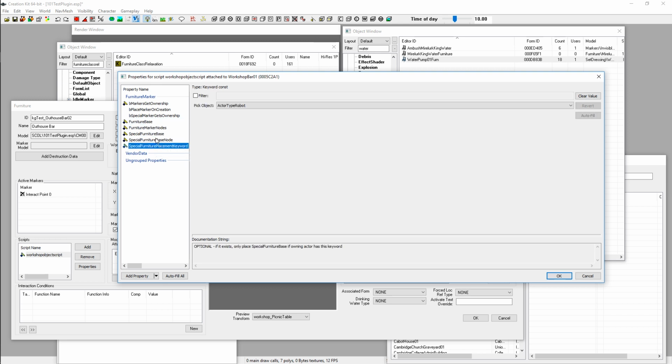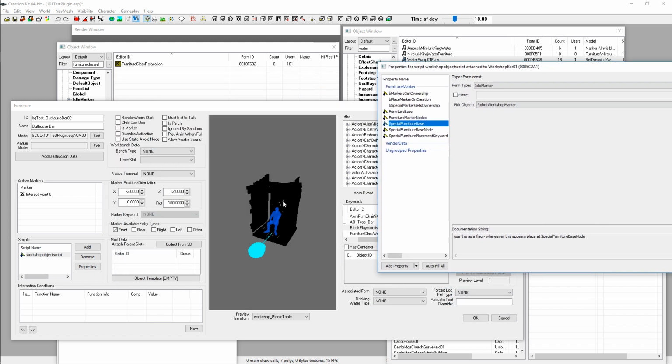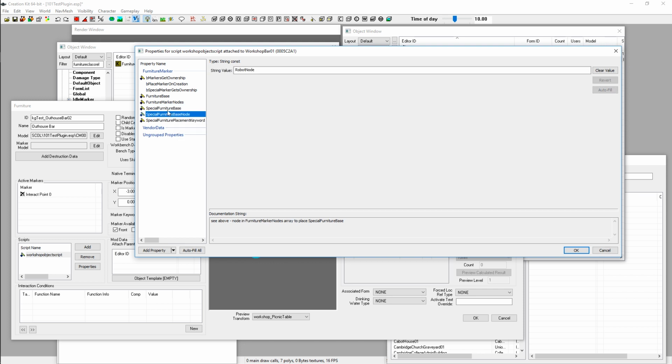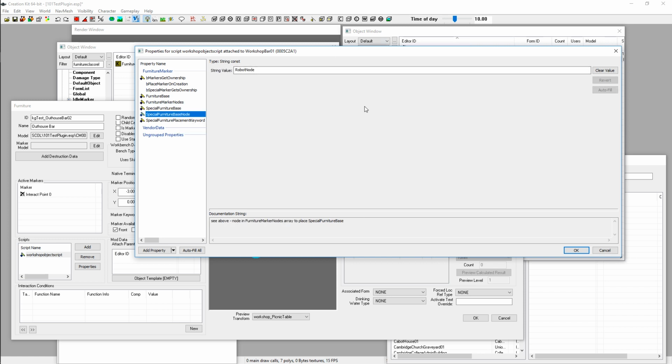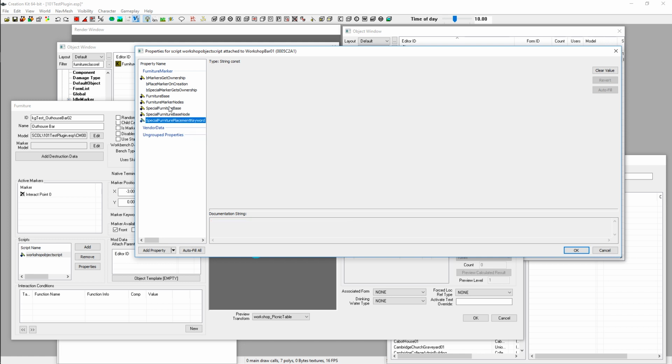So this special furniture stuff was all added here for robot NPCs to be able to work things, because some of the robots are awkwardly sized where they wouldn't line up nicely. So if you can imagine for example, an Assaultron is not going to be able to sit down on a toilet. So you have the option of setting up special furniture, so that special animation markers for them to use specifically. I imagine this system could be expanded to other types, but as far as I know, in every single vanilla workshop item, they are only set up for robots. But theoretically, you could set up special ones that had special markers for super mutants or some other race that you wanted to support in some way.